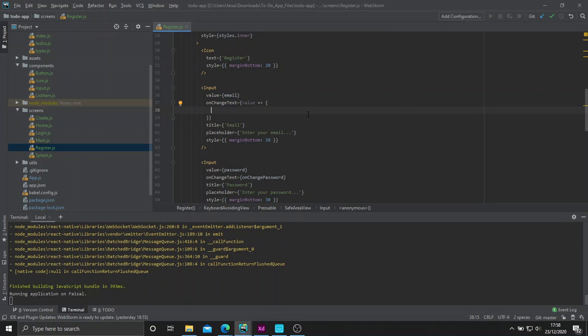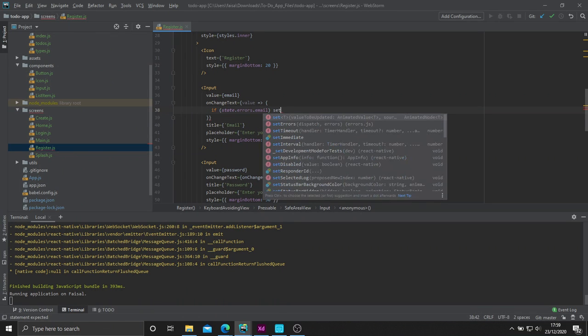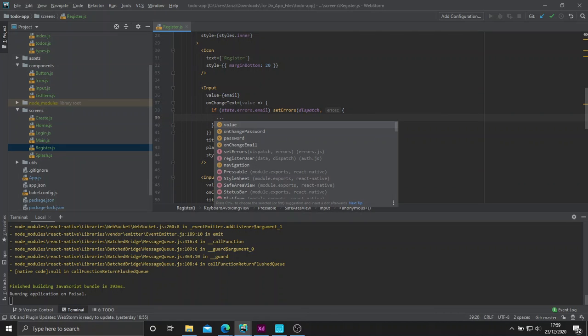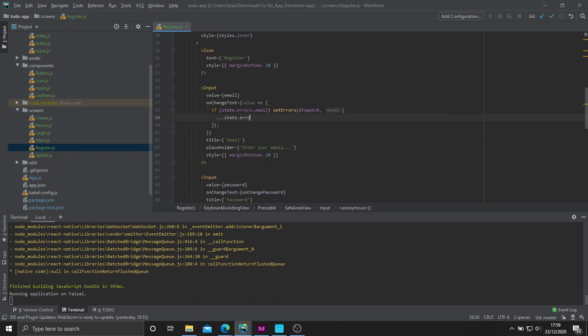Now what we're going to do here is we're going to first check to see if there are any errors for the email component. If there are, then we're going to go ahead and set errors. So we brought in our action there. We'll bring in our dispatch here, and inside of set errors we'll do dot dot dot, being our spread operator, state.errors.